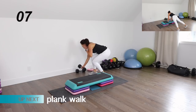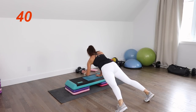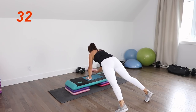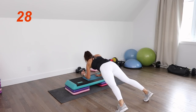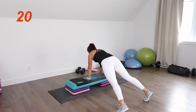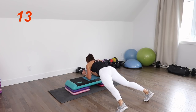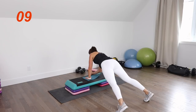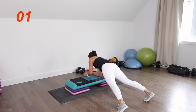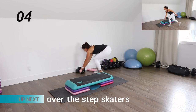Dumbbell down, hands on top of the step, from a plank position, plank walk. Stand on one side of the step, over the step skaters, hopping from one foot to the other.